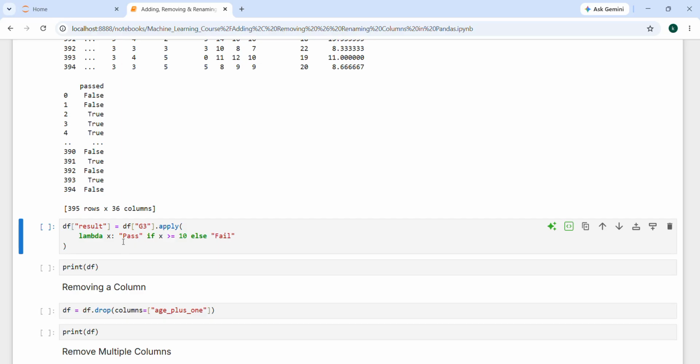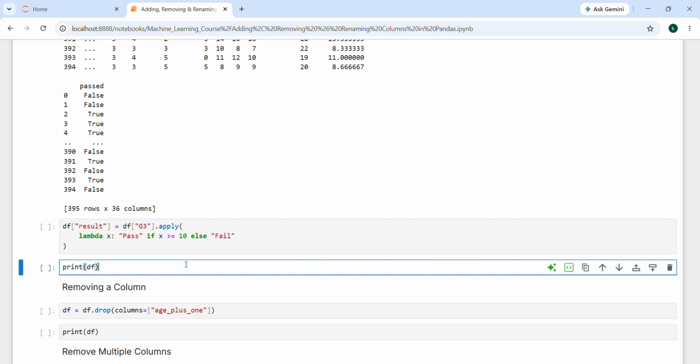Here we are applying a small function to every value of grade 3. If the grade is at least 10, it returns pass. Otherwise, it returns fail. Don't worry about this lambda. It looks unfamiliar. We will visit it separately if needed. For now, just understand the logic.